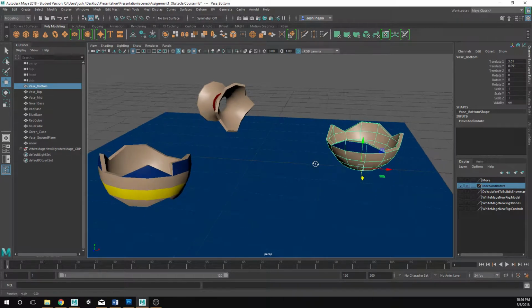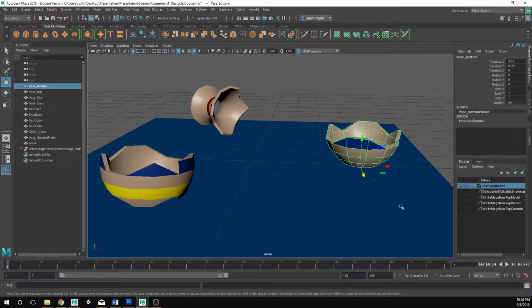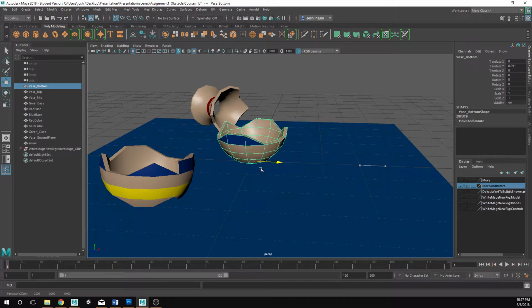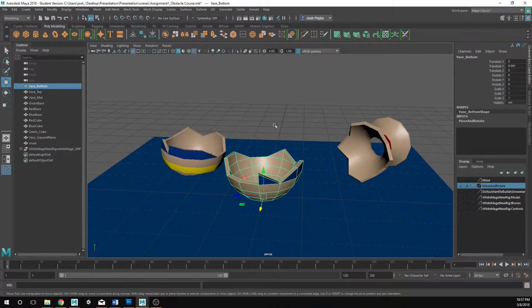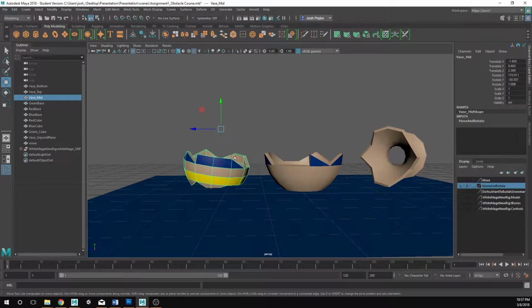So I'm going to hold down the X key, and you'll notice that turns into a little circle, and when you hold down the X key, this shows up. It looks like a hashtag with a magnet on it. That is our grid snap. So if we hold that down, then on our X axis we can move that. So I'm holding down the X key and the left mouse button, dragging that to the middle. Now I have this right here. And now I can start to go maybe with this piece right here.